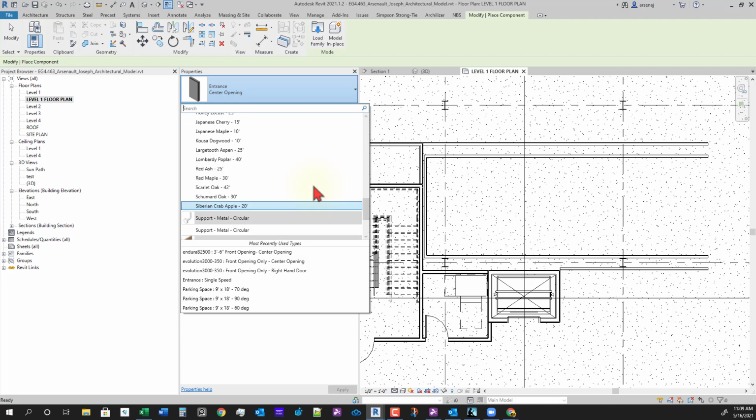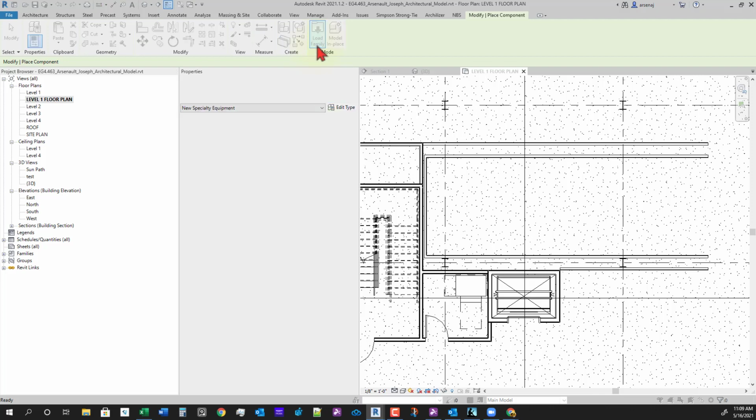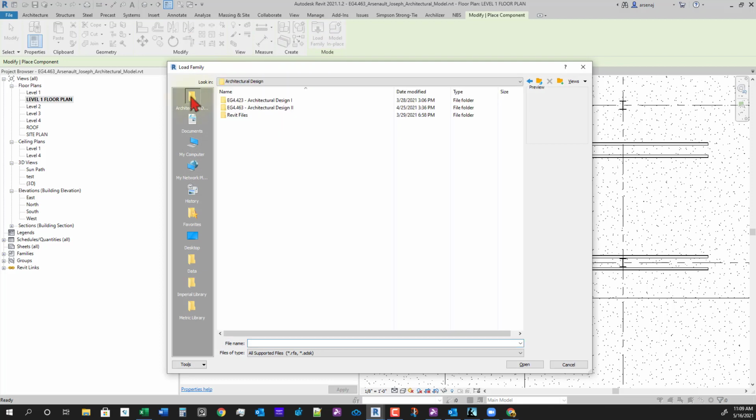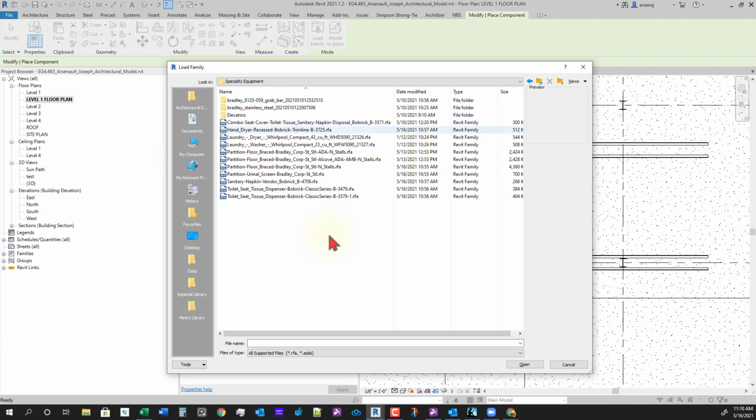And so we don't have any of these loaded in yet. So we'll go to load family and we'll browse out to wherever you keep your Revit families. It's good to keep your own library and to put them in folders similar to the default families. So we put them in specialty equipment, and we can actually load multiple ones at the same time.